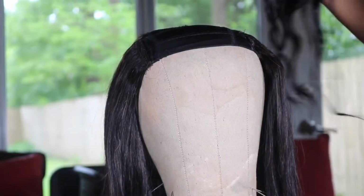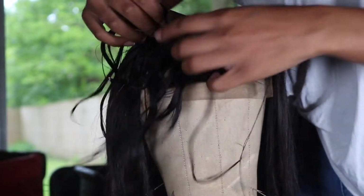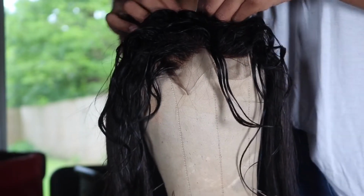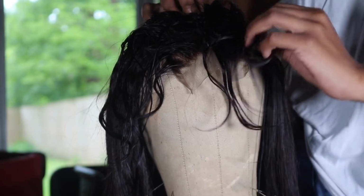So now I'm going to sew the closure on. Like I told you guys, you sew this part on last. I'm going to sew the closure on. Get her right, get her tight. I already bleached the knots. That's why she's looking kind of wet right now, because I bleached the knots. So yeah.